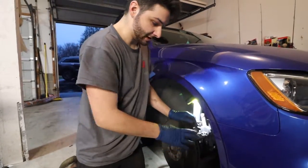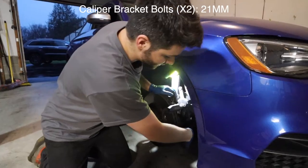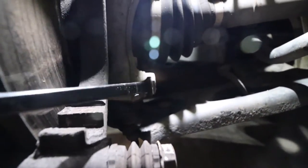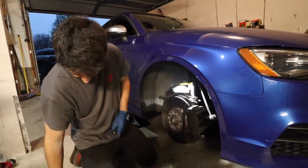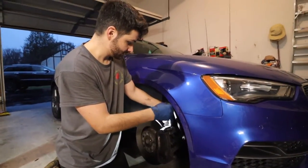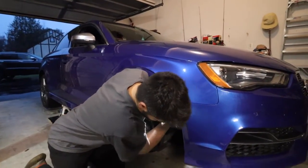So, all right, now we just have to get the mounting bracket off. I believe those should be 21 millimeters, let me double check. And they are indeed 21 millimeters. There's one, if you wanna come over here, Wes. There's one right here, and then one down there, I can't see, they got it right there. And those are gonna be usually pretty torqued, especially if you haven't touched them in a while, they could be a little rusty. So just be mindful of that. They're gonna be rough to take off. So use your leverage, get some long tools, breaker bars, whatever you need, but it's indeed a 21 millimeter socket. And we'll break that loose.